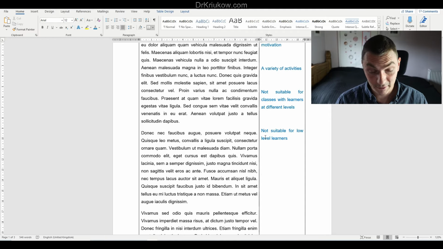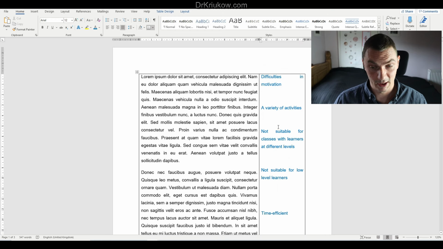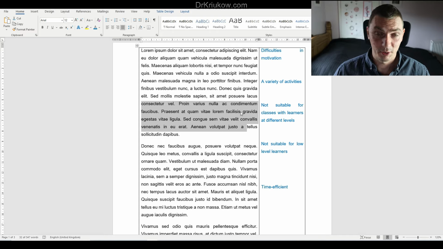Maybe here they talk about an advantage, time efficient. So you obviously don't have to get up and drive or take a bus to your school. So basically, this is what happens at the initial stage of coding. We are coding, we are indicating what a given part of the text is telling us. So basically, we want to continue this process for 2 or 3 or 4 of our first transcripts. Especially if you're doing line-by-line coding, I usually continue this detailed coding for the first couple of files or transcripts.